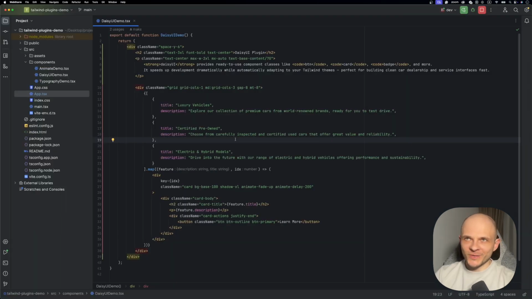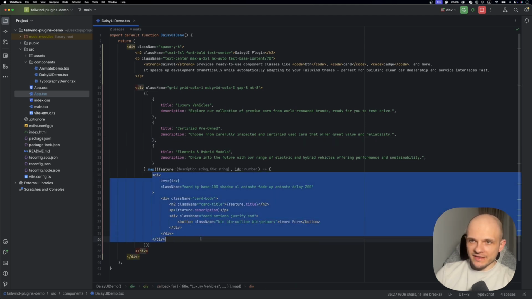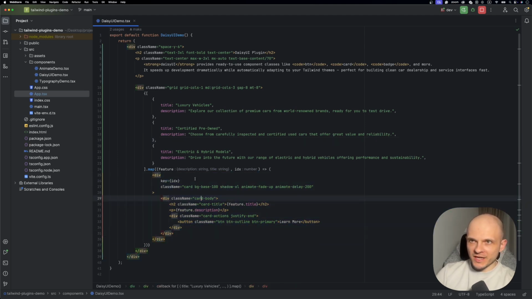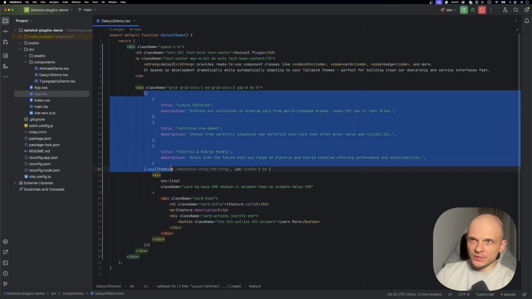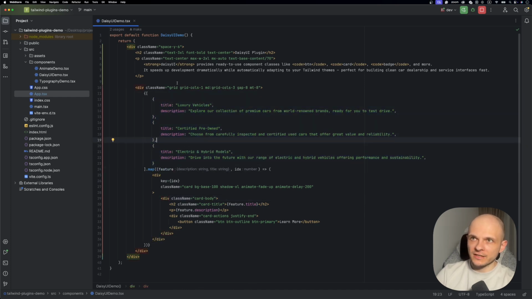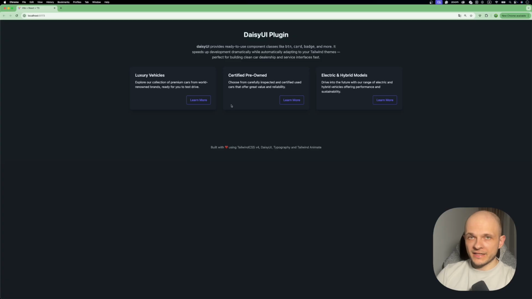And the last one for today is going to be a DaisyUI demo. So what do we have here? In that part, you can see the card component, which we iterate through the items here. So we will have three cards lined up in the grid in one row. So let's take a look in the browser. And here they are. You see that each card has a title, subtitle and button, which on hover changes the background color. And also each card has some shadow.